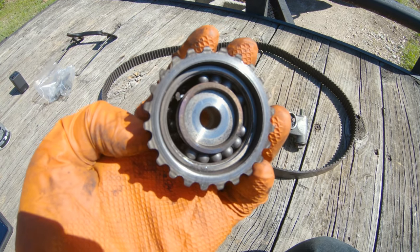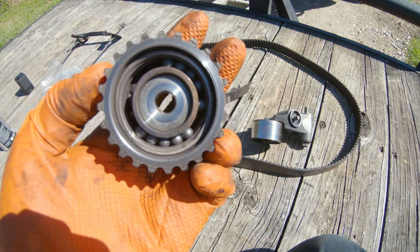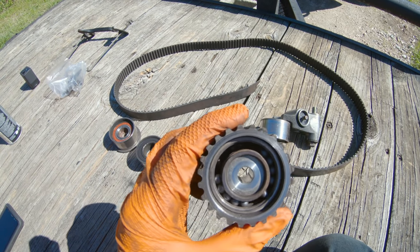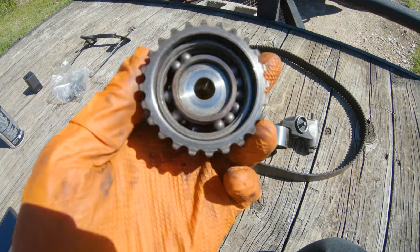The front cover came off. It shot out bearings. It shot out the bearing casing. That bearing casing shot out like shrapnel. It was embedded in the timing belt cover. It was embedded all around inside of the timing cover. I had to dig all of that out, get all that freed up, but that's what happened.